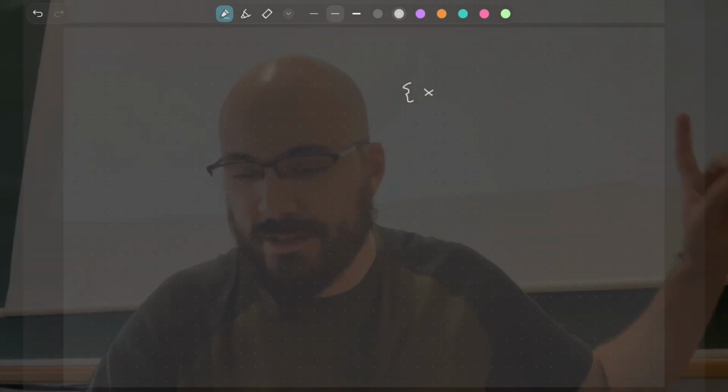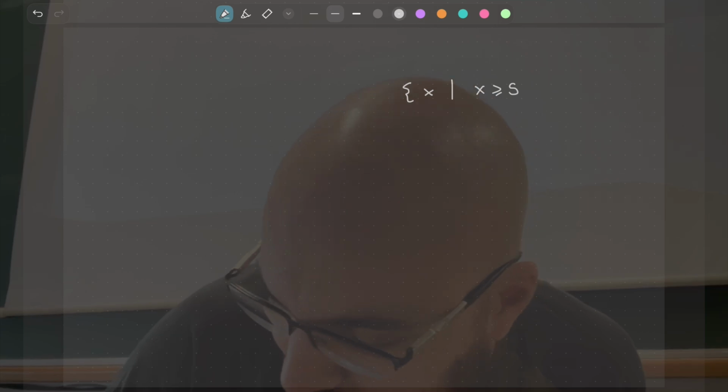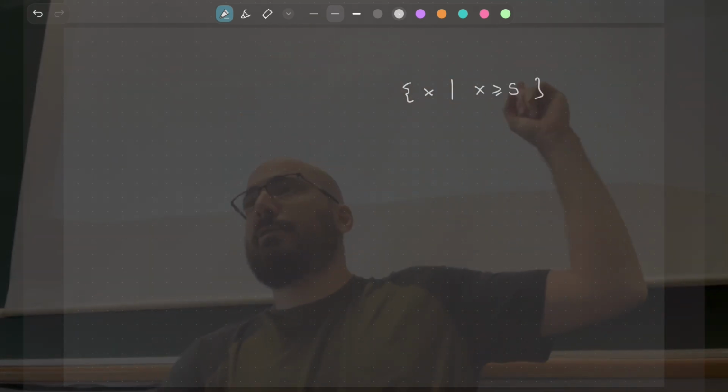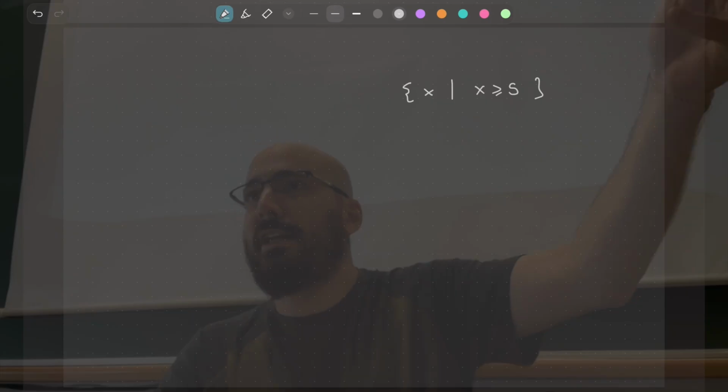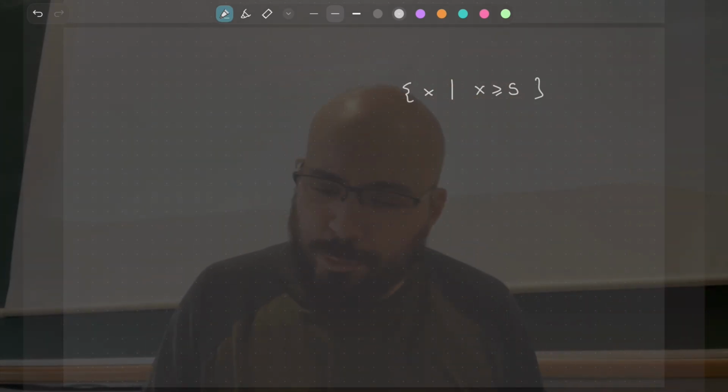It's a good opportunity. So every mathematician understands: supposing this is a curly brace, I have something like x such that x is greater or equal to 5. If I write something like that, you know what set I'm talking about, even though I haven't given it a name. You will not say, how do you call the set? It's this set.